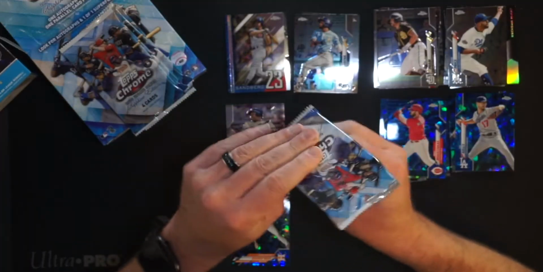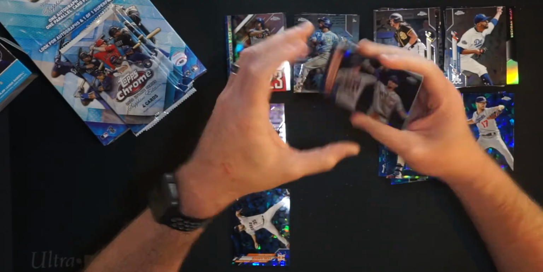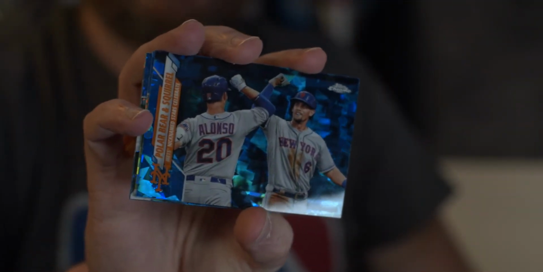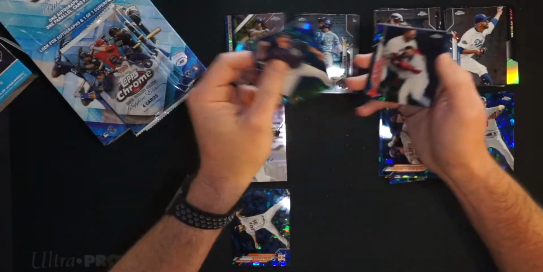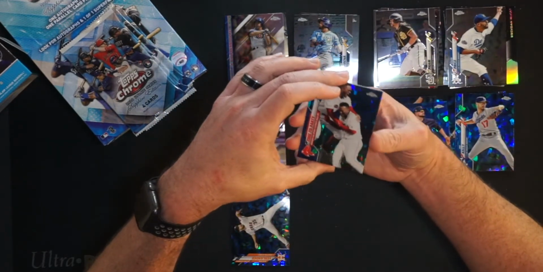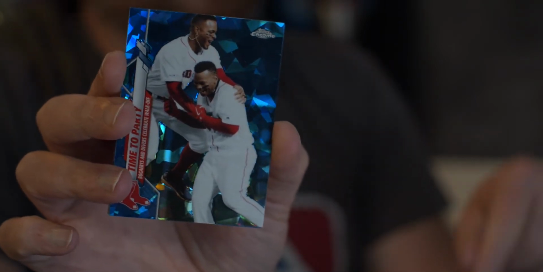All right, pack number three. We've got ourselves Polar Bear and Squirrel. That's obviously Pete Alonso, and I want to say Jeff McNeil, but I could be wrong. That's going in the basic card pile. Then we have Jordy Mercer for the Tigers. Nice little card there. I'm just gonna stop commentating how nice of a card it is because they are nice. Then we have a PC hit at least, Time to Party with Xander Bogaerts and Rafael Devers celebrating a walk-off. And one thing to know is they're both still on the team. Yeah, they just traded Benintendi. It's gonna be a different team, but you know, it's okay.